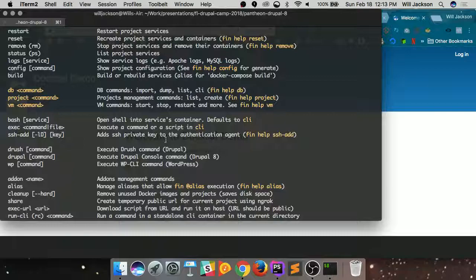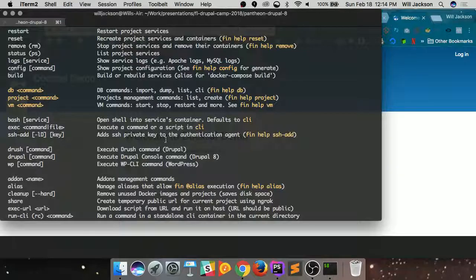One of the really cool things about Docksal is that whenever you create a new project, it takes the user that you started it with. So in this case, it's my W Jackson user on my computer. It takes the public SSH keys that I have on my machine and just shares them with that container. So I don't have to worry about creating a key or sending that anywhere. It's just there. It's already in GitHub, it's already on Pantheon. I just run the one command and pull it down. So that's really cool.